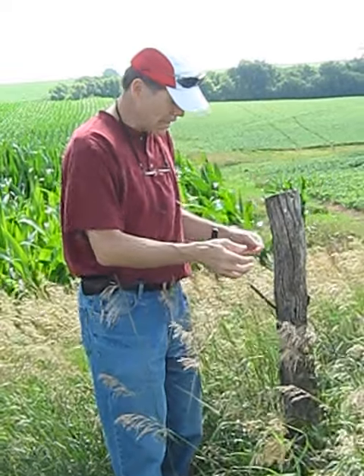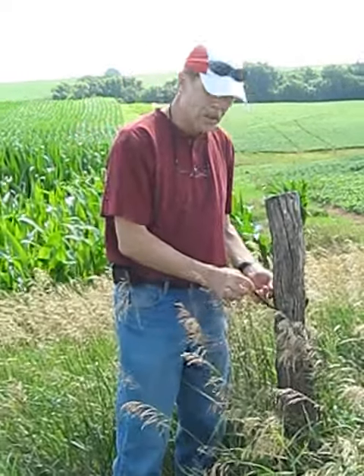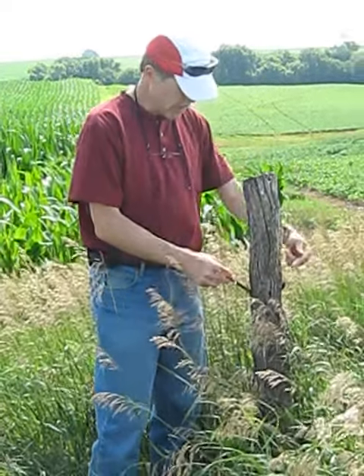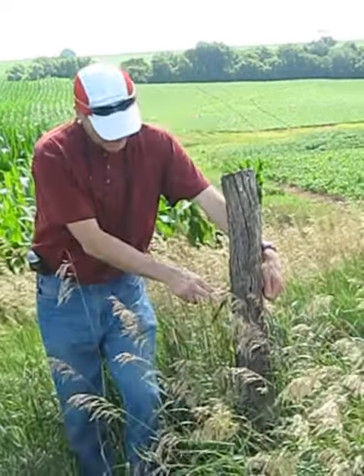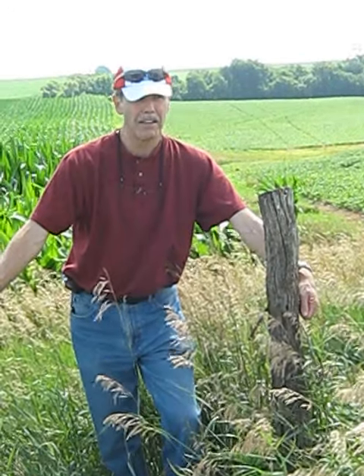But even more telling is this piece of reinforcing rod — a piece of rebar that you would put in concrete. Art used this characteristically. He drilled a hole in the post and put this rebar here. It would have been oriented like this to line up and hold a pipe that would go down to a second post, which is long gone over here.